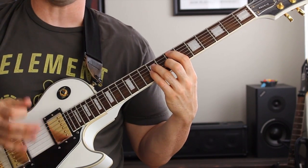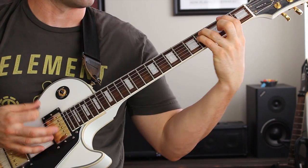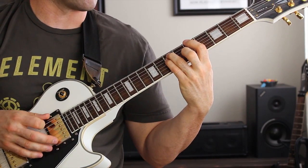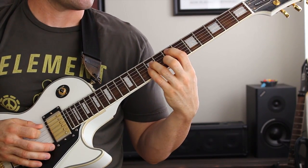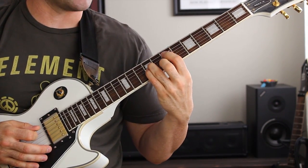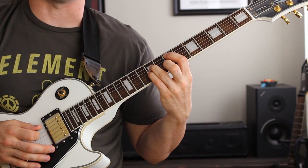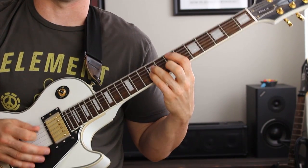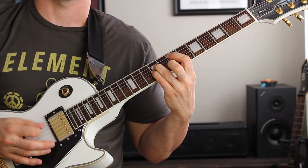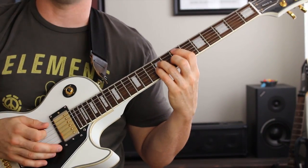So, same chord progression. We have our E, our B, our F sharp, and then our A. But what we're going to do is we're going to pluck the bass note in this power chord, which, once again, it's going to be our pointer finger. Wherever our pointer finger's at, we want to pluck it twice, two down plucks, and then I want to strum through the chord. So, just like that. But watch what I'm doing when I play the verse.